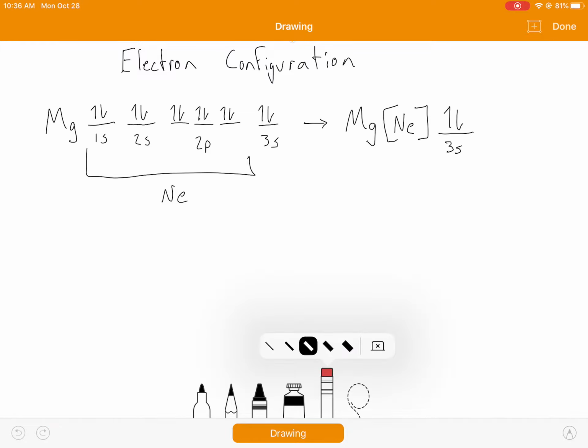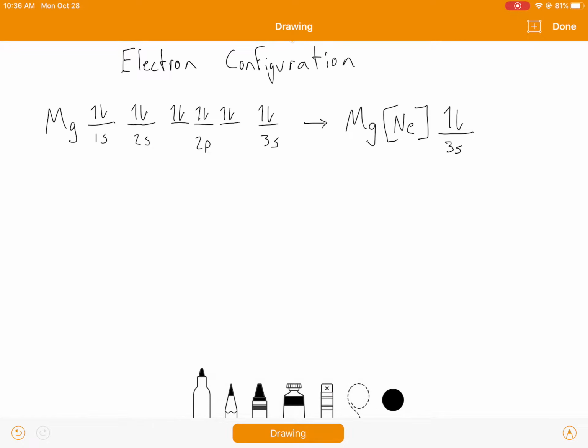Now, electron configuration is an even simpler way of seeing the locations or taking note of the electrons within an atom, but without using the arrows. And this is probably what a lot of you have done before. So what you just do is you start the same way.